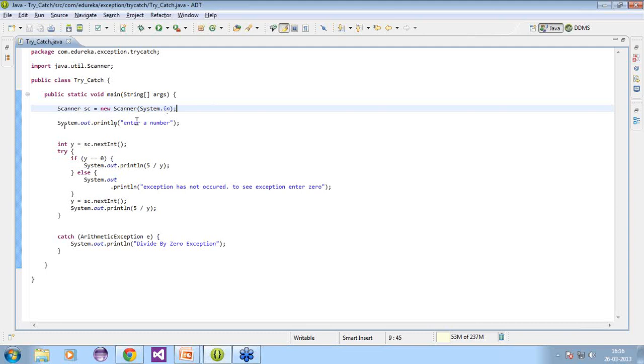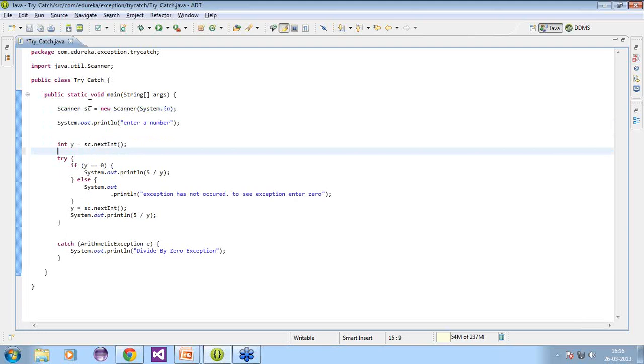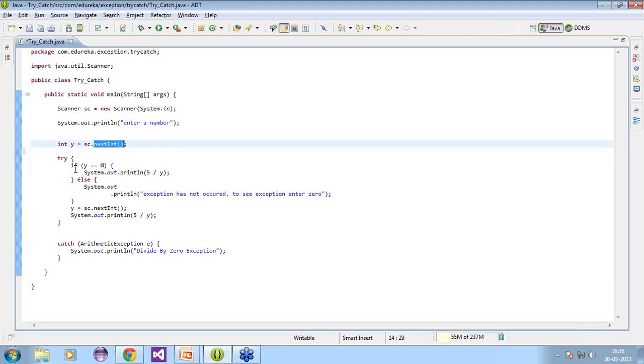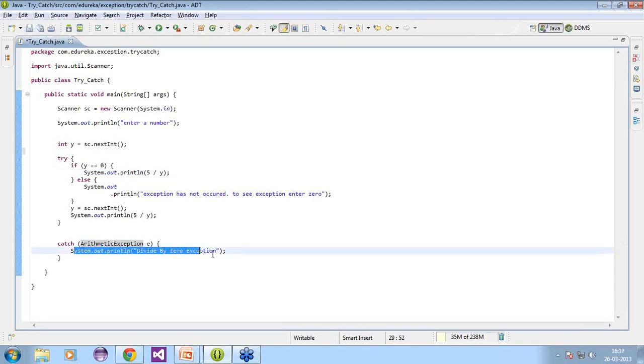Now system.out.println, enter a number, you print a string, and finally you are defining a variable that is integer y. sc is the scanner object. Next int, that is you're taking an integer value. After that you check in the try block if y is equal to 0, system.out.println 5 divided by y. Now since it will encounter an exception, it will directly come to the catch block and print divide by 0 exception.